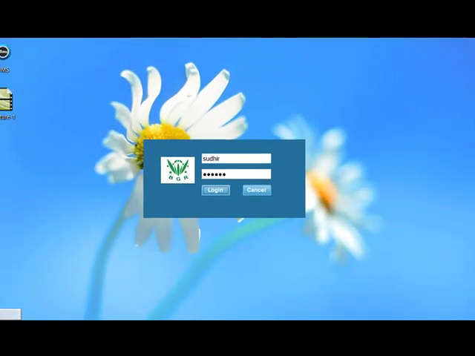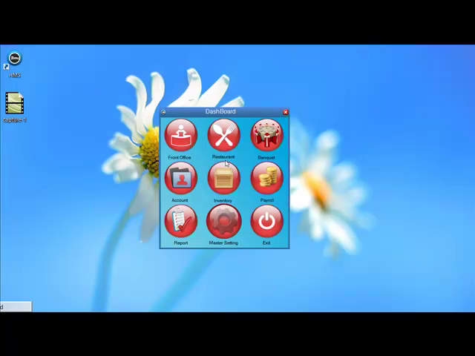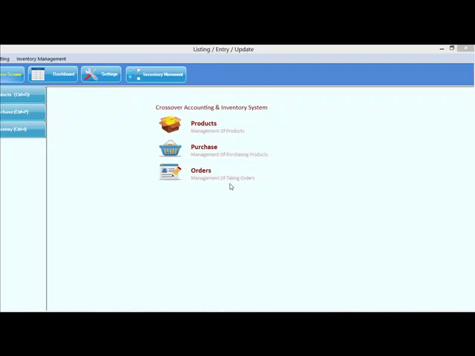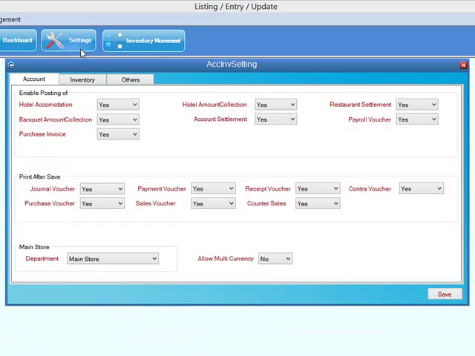Click on the inventory part to see the inventory options, and from there you can see the setting section. In the settings section, all of these are one-time settings. You have to be careful, because once you start using these settings, you will not be able to change them until it's verified, or you delete the transaction that you have made earlier.